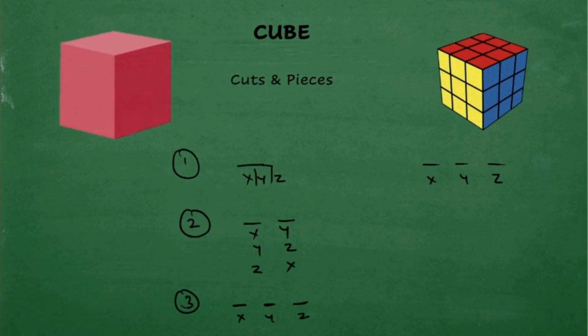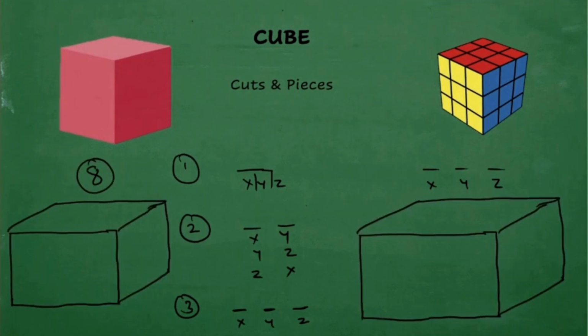Now all the three patterns are valid and they will give you identical pieces. But we'll have to see the difference between the three types of cuts which we have discussed here, because there will be no difference in the shape of the cubes or the size of the pieces, but there will be a difference in one thing. For example, let's take the number of pieces as 8. So I'll have to make 8 pieces from a larger cube.